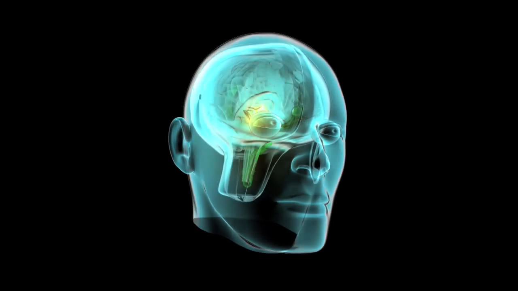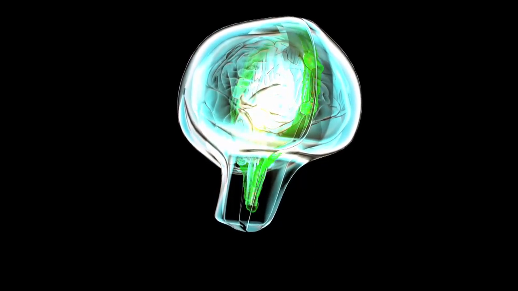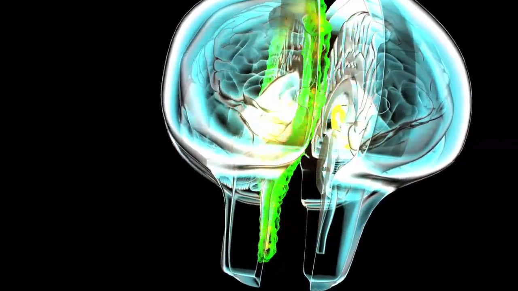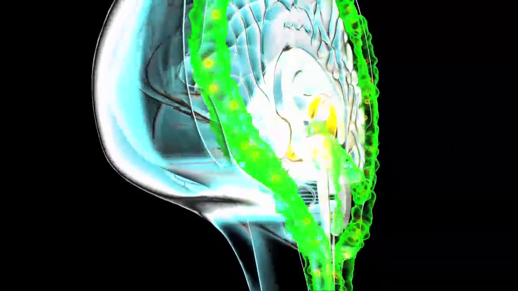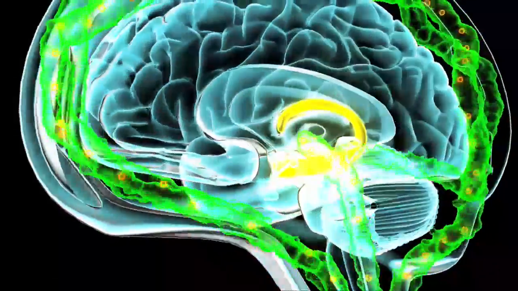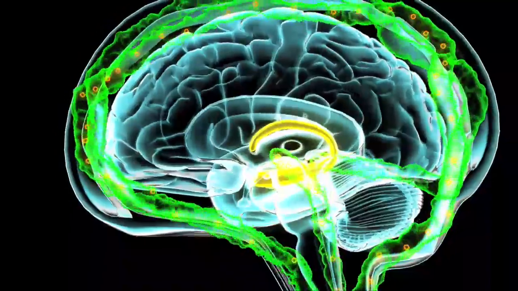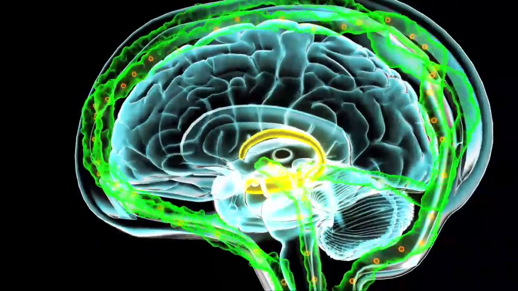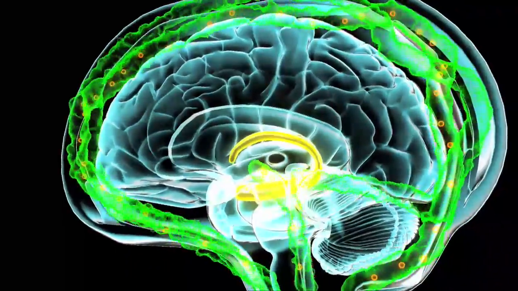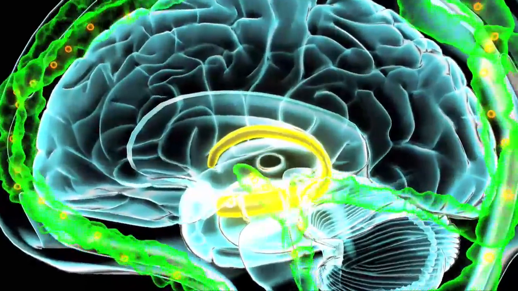The brain is surrounded by and suspended in a liquid cushion called cerebral spinal fluid, which carries nutrients and essential chemicals to the brain and debris away from the brain by a process known as bulk flow. Under healthy conditions, flow of cerebral spinal fluid keeps nutrients and toxic metabolites balanced.